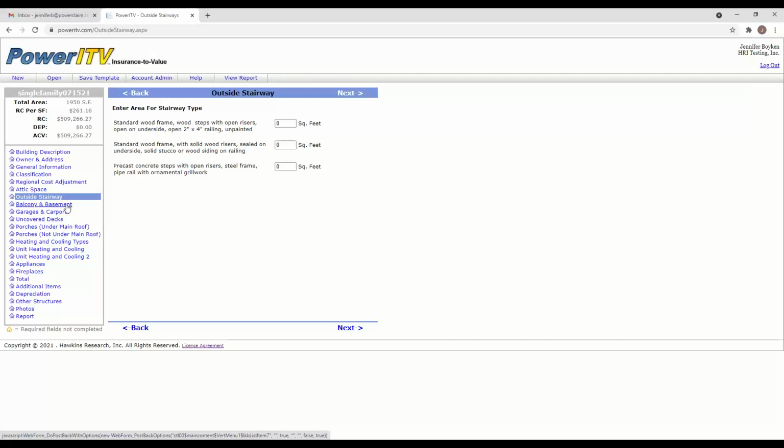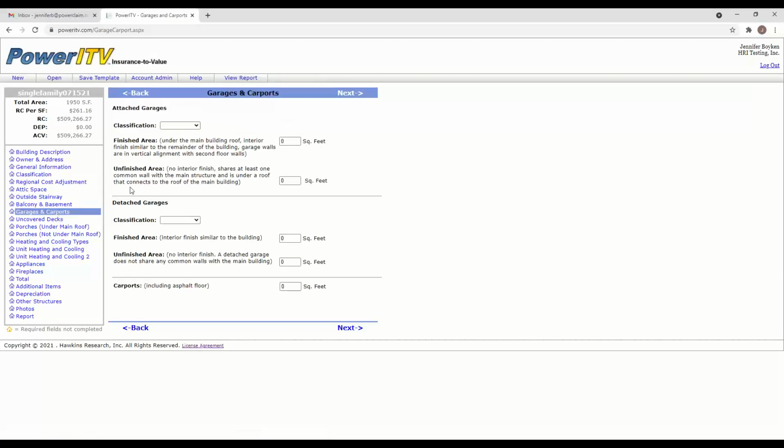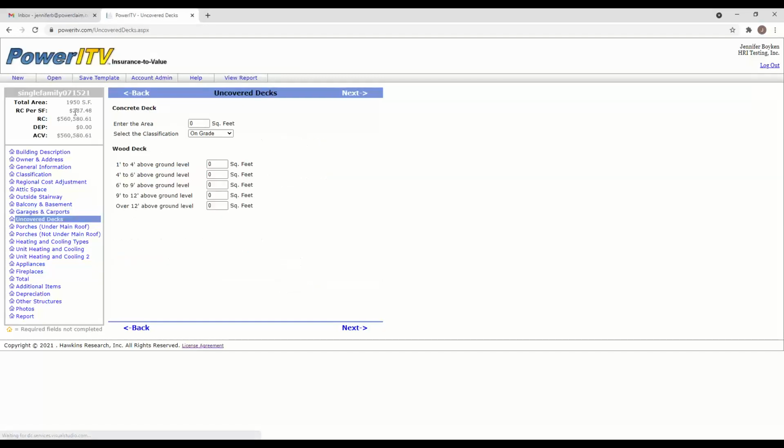You'll continue down on each one of these as you need to. If there's some you don't need, you can skip over. I don't want to put a balcony or a basement, but I've got a garage. So I click on garages, set my classification. Again, whatever you think is the right one, whether it's best, good, average, we'll just say good. Then it wants to know the finished square feet, so we'll say 1,200 square feet. If we click off somewhere else, our price has changed again. You would continue down for each one of these that you need to put information in.